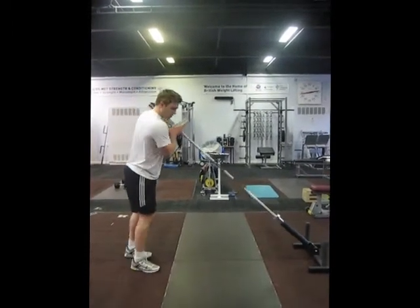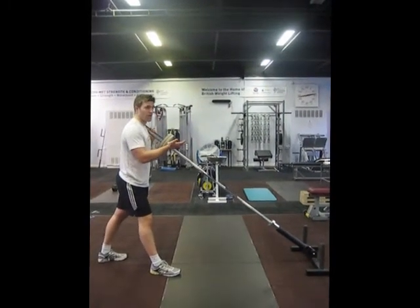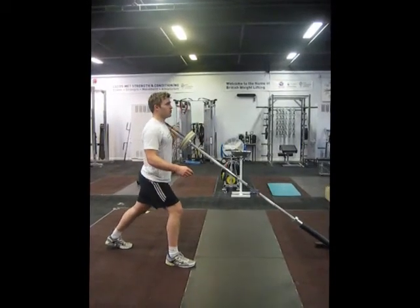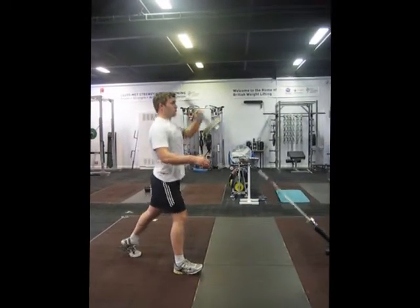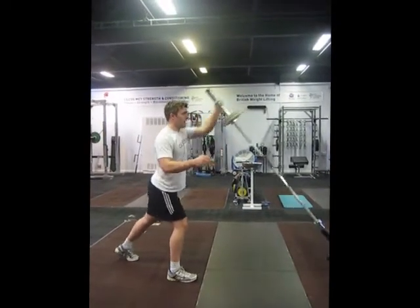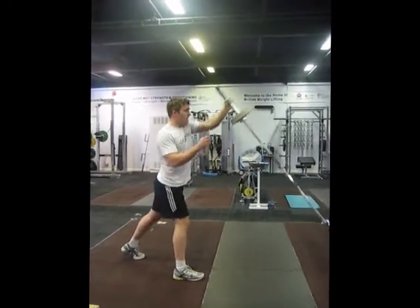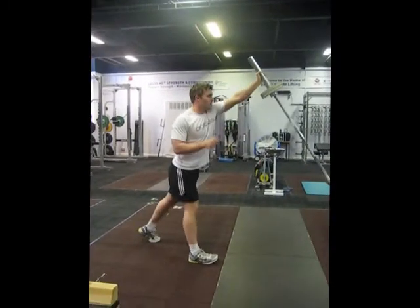So how I like it done is whichever side you're going to work with, so for me left here, my right leg goes forward and I keep an upright position with that back foot driving through the floor, and then all I'm going to do is just drive it out. Drive it out. Fast. Fast. Use your legs a little bit. Dip. And drive. Really explosive.